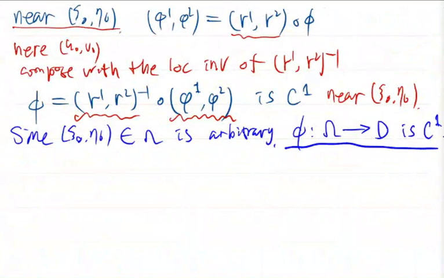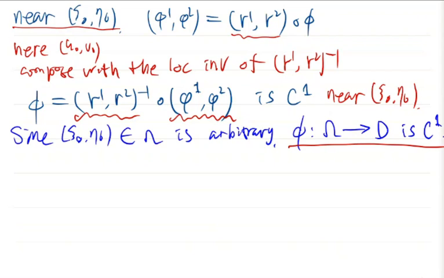But to apply the change of variable formula, we need to prove that phi is a diffeomorphism, or that it is a change of variable. Otherwise, you could not apply the change of variable formula. So to see that phi is a diffeomorphism, you need to ensure that its inverse, which already exists because it is bijective, is also C1.